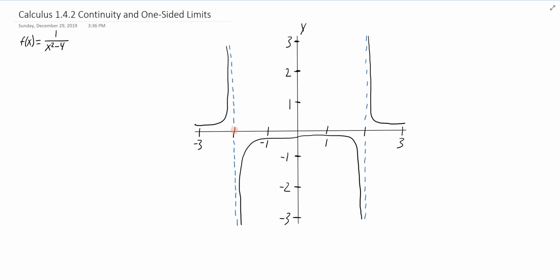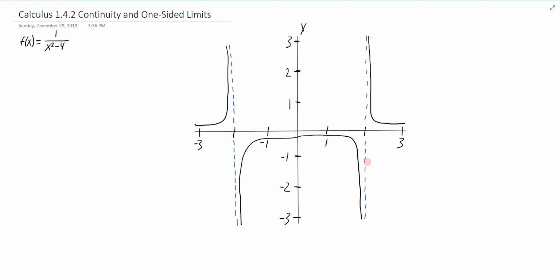And so I want to look over at x equals -2 because, as you can see, there's these blue dashed lines that we have. And these blue dashed lines, what these mean is that we have a vertical asymptote present. And a vertical asymptote is going to be a point at which we have a non-removable discontinuity. And that's going to be important because we're trying to describe the continuity of this function. Now, similarly, over here at x equals 2, this blue dashed line appears again, and it's symbolizing that there is a vertical asymptote with some non-removable discontinuity.